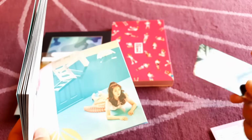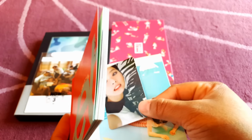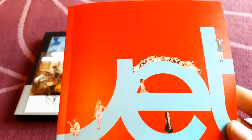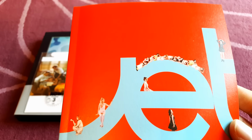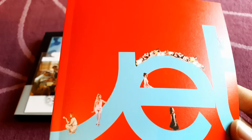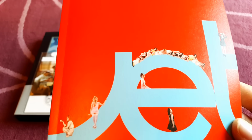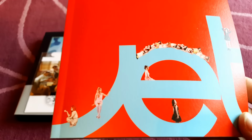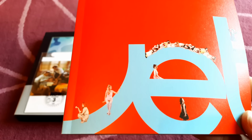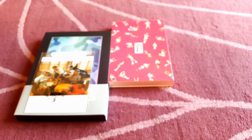And then the card I got is Seulgi, which is so great because I really, really like this. And I thought that perhaps Wendy is my bias, but watching the stages for one of these nights, Seulgi's a star. Like, really, she steals the scene. Not only is she consistent vocal-wise and has just a really pretty, interesting tone, but she kills the dance. Like, she murders it. And so, yeah, I think she might be my bias now, which makes me extremely happy to have this and to have her card.